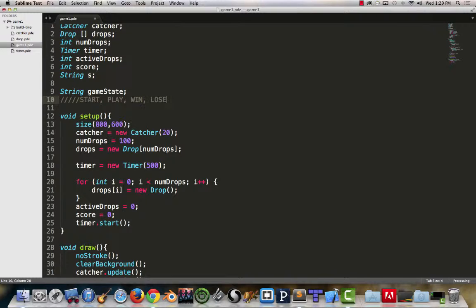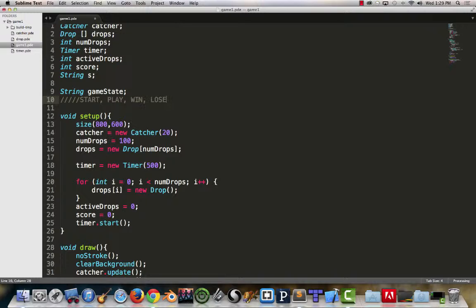If you notice, one of the things I'm doing here is representing my different game states with all capital letters. The reason is that we're using what I would refer to as a kind of pseudo constant. A variable is a quantity we're remembering, but it can change its value. Like score changes its value from 0, 1, 2, 3, 4. Our string S can change to different combinations of letters. Our game state is going to be one of these fixed values: start, play, win, lose. And if we realize our game needs additional states, then we can add those down the road as well.